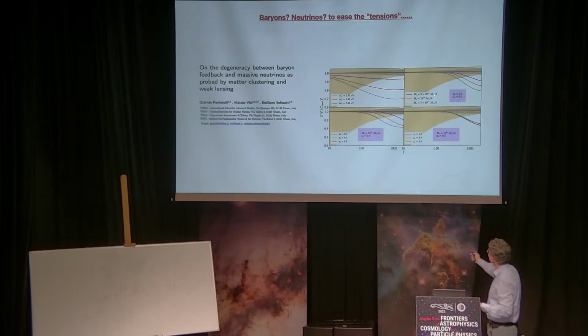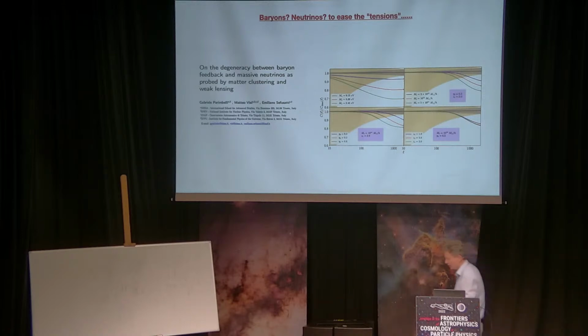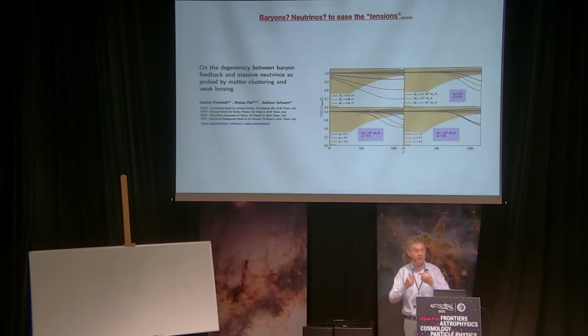So what you see here, look at this plot here. This is a model in which you have baryonic feedback, in which basically you do the following. There are two parameters governing the model. Eta B, which tells you how much the feedback is efficient, how much these winds are capable of removing gas. And this Mc parameterizes the mass at which this feedback mechanism starts to be relevant.